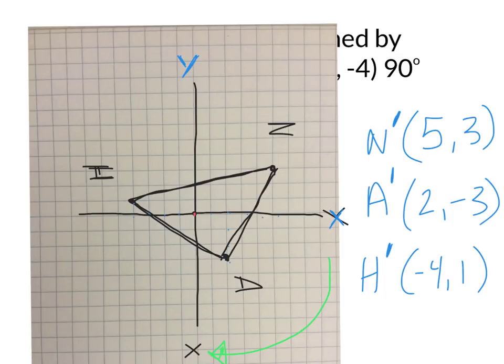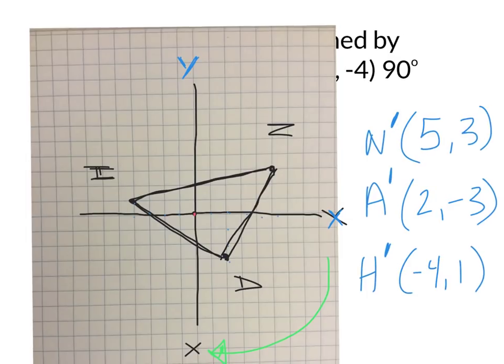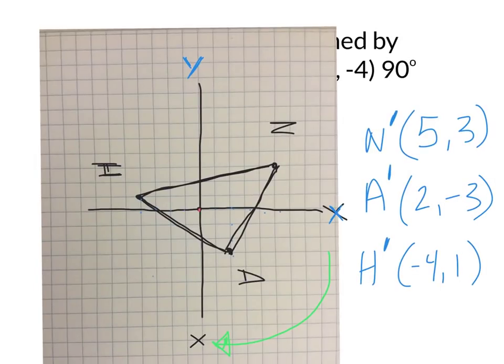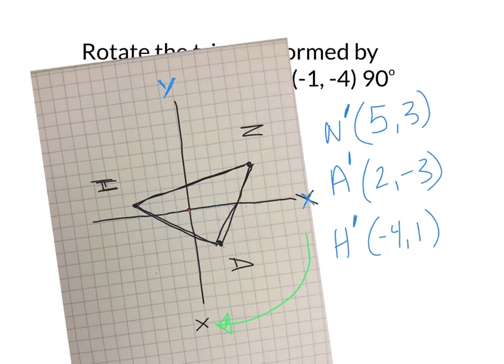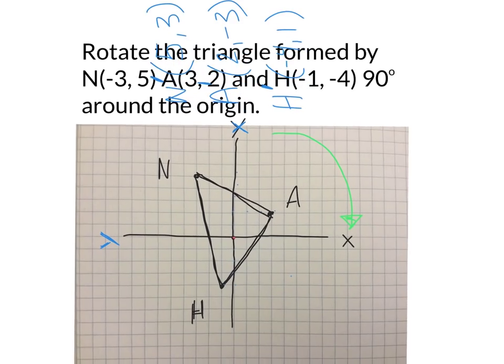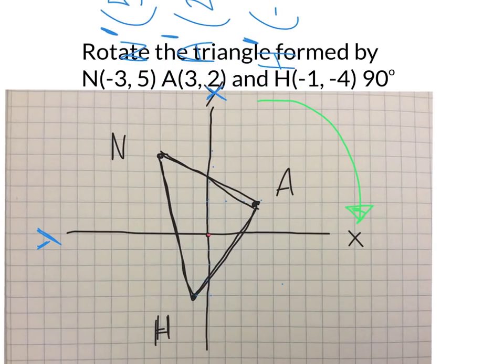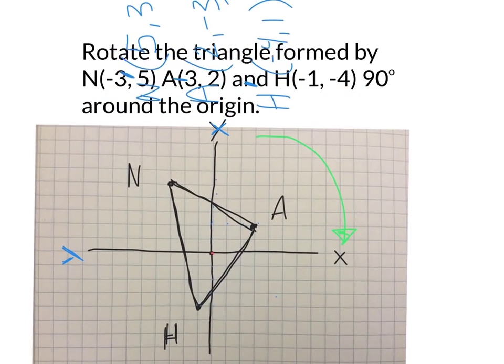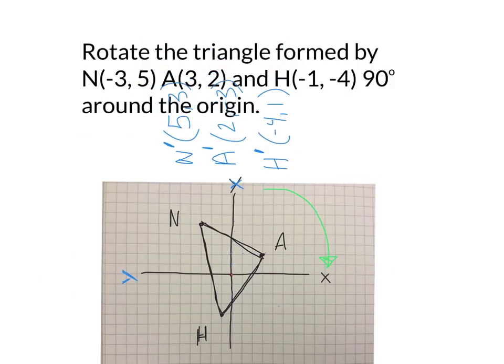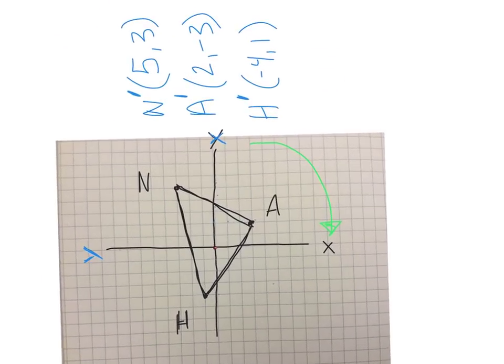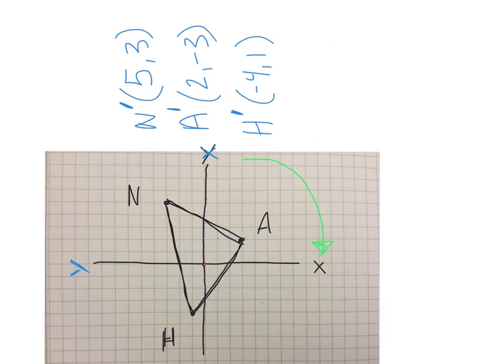So I spin my picture in order to write down my new points because that doesn't really happen. So hopefully I can spin this back. Oh, look at that, the letters went with it. That's okay. I can write them down. Here, let's just make a new one. There, now I can see everything.